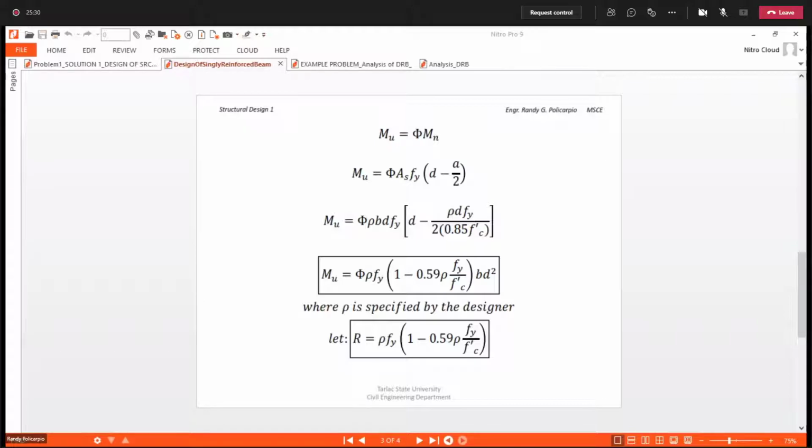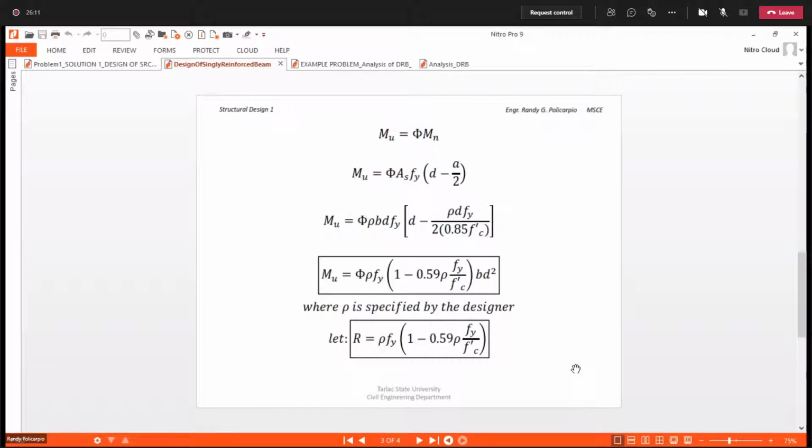But then again, to be safe, even though it is mentioned that you may limit cracks and deflection, i-check mo na rin, no, para sigurado ka, no? Check mo na rin yung cracks and deflection. Okay? So yun ang pinaka the best mong gawin. Okay, so that's about rho, no? It is specified by the designer. So actually ito, it depends on the experience of the designer, no? Kaya nga yung pagdi-design, kailangan may experience ka, no?